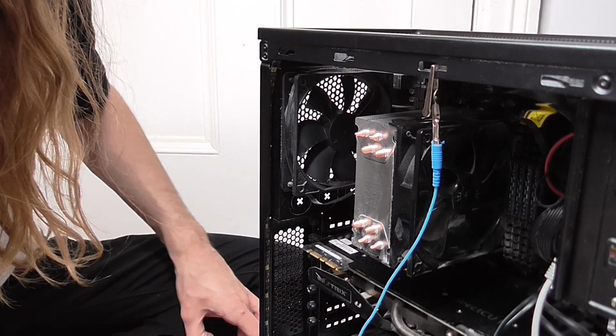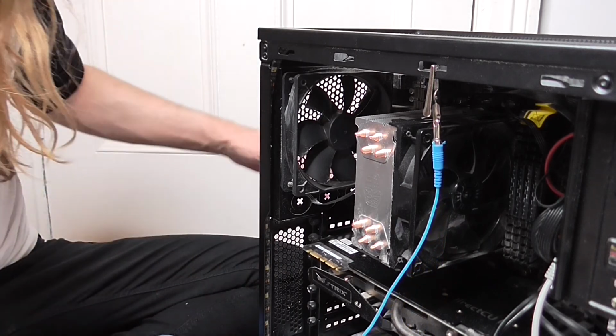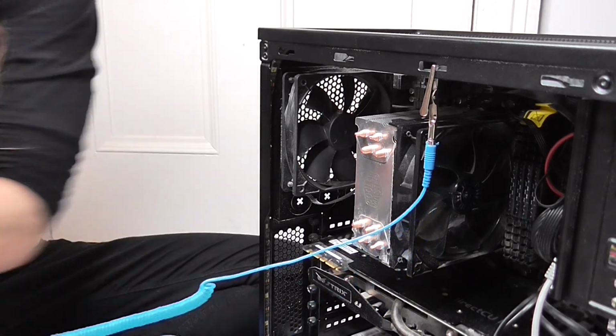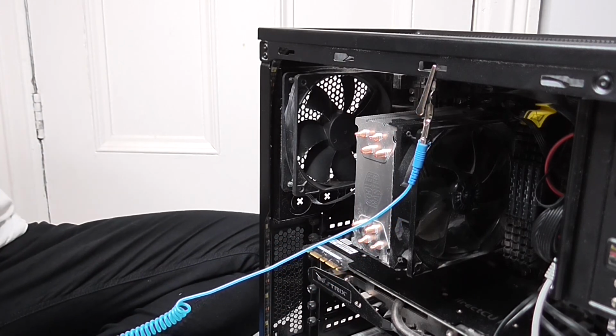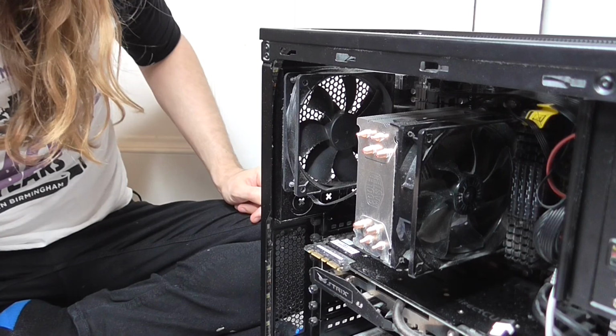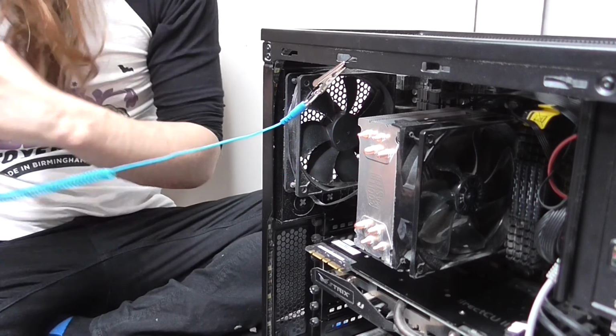First thing I'm going to do is I have a little bit of spring cleaning to do, because actually I've been getting dust out of this recently, but I think, especially since I've taken the back plate off, it's going to need a little bit of a clean. So I've got some compressed air here and I'm going to hoover the other bits up in a minute. Let's give her a clean. God, there is dust in bits I didn't even realise could have dust. I'm going to have to get the hoover out. There we go, that's significantly cleaner.